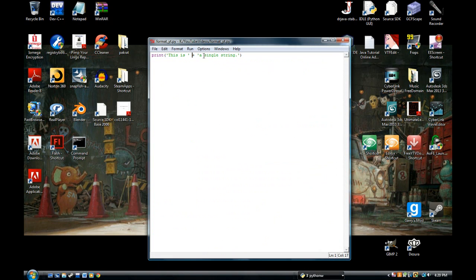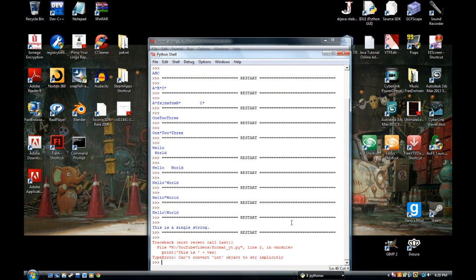Pretty cool, huh? You can also use this as a, let's do another example, like var assignment operator, like 5. So this is var, right? I hope I didn't go over this. Did I go over variables? I think I did. Yeah, I did. So hopefully this works. If not, then I know another way to do this. So let's see if this works. Yep. So there's a type error. Cannot convert int object to string implicitly.